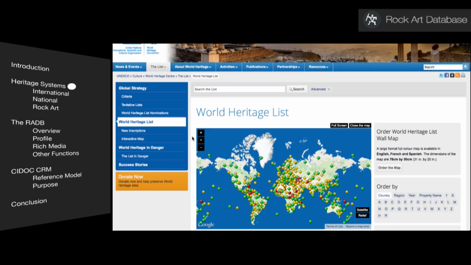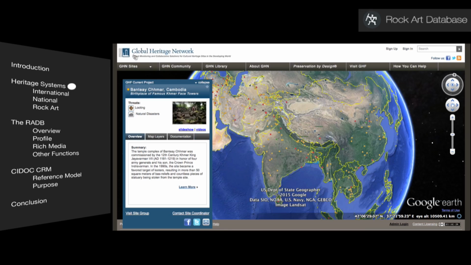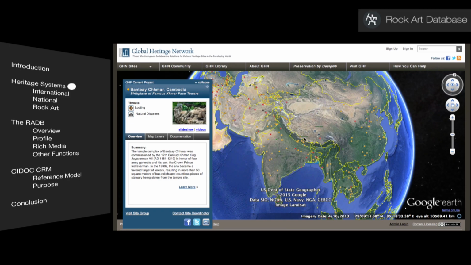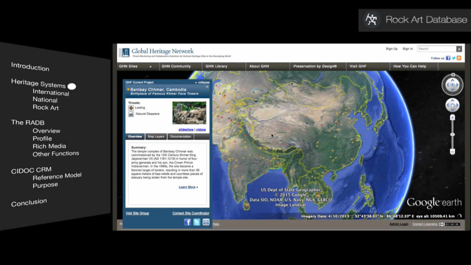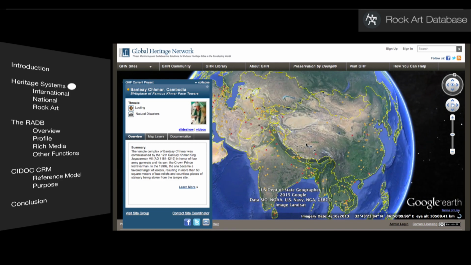UNESCO's sites are not centrally managed, but rather individual projects feed into the World Heritage List to provide a global oversight. Other projects include the Global Heritage Network, which provides a list of several hundred heritage sites around the globe. The website allows the user to browse visually through heritage sites and provides information through text and image on the management and conservation status of sites. The Global Heritage Network utilizes the Google Earth framework to allow for an interactive display using layers of KML files.